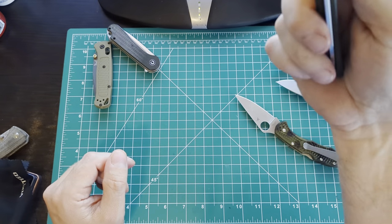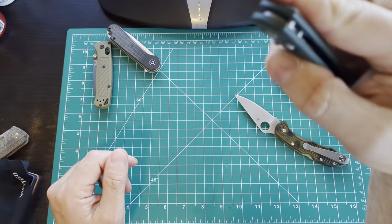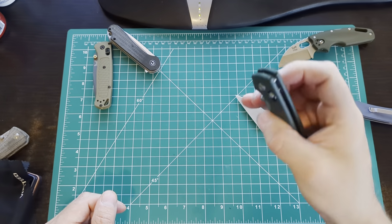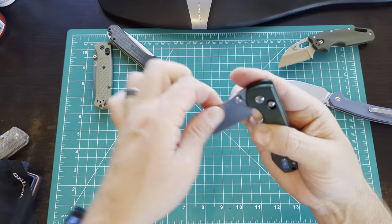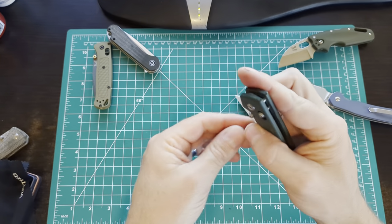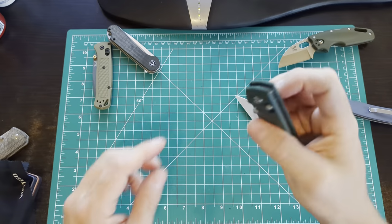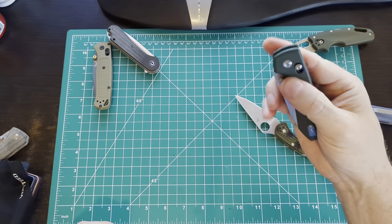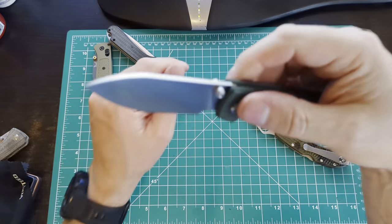Thumb studs on both sides. On this, can you reverse flick? I guess you probably have to practice it. You have to hold it in such a way that your finger isn't up here where it's going to hit your thumb studs, but then also you don't want to drag on that. So you can do it, but you'll have to sit there and mess around with it a little bit. I'm not as much of a fan of the reverse flick.